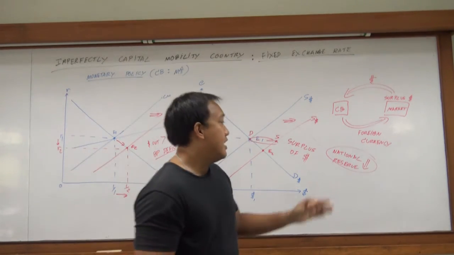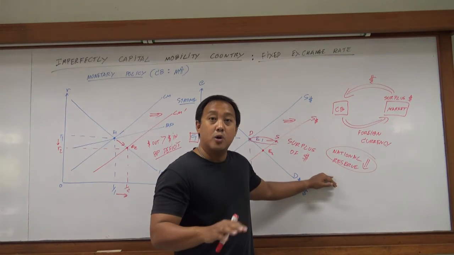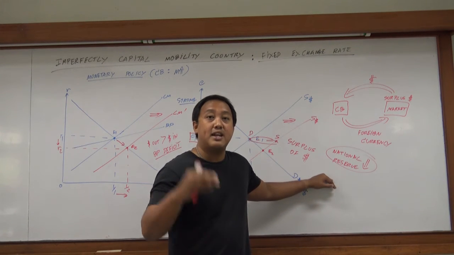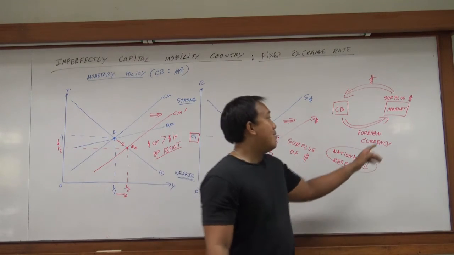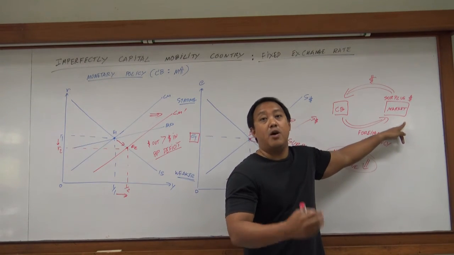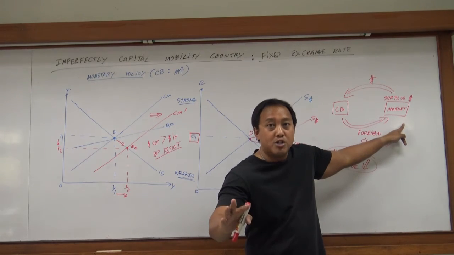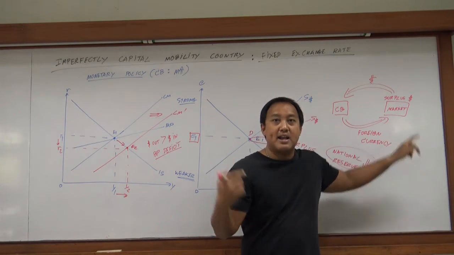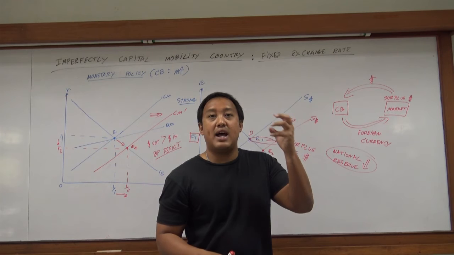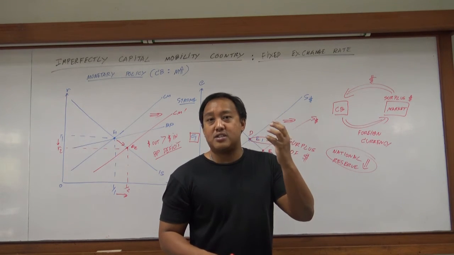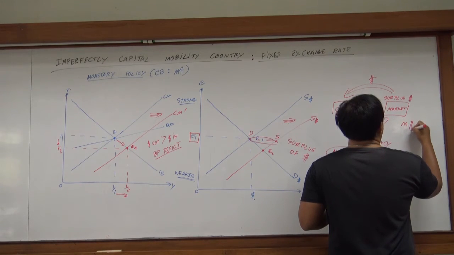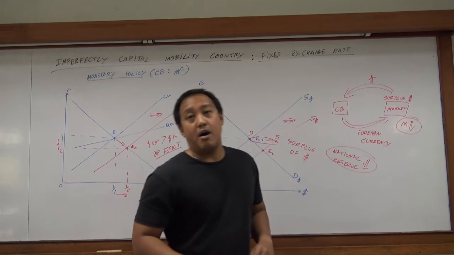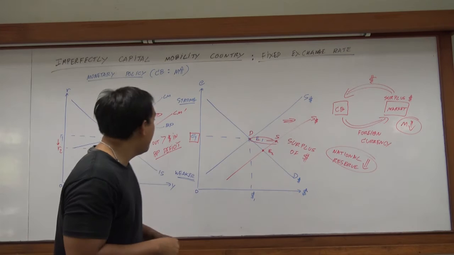Foreign currency stays in the national reserve. So when you lose a lot of foreign currency, it means that the national reserve is going down, okay? So then, how about the market? The market sells a lot of US dollars that nobody wants to buy back to the central bank. So it means that the number of US dollars in the market, the number of US dollars in the economy, is going to be going down. M going down. Okay, the amount of money in the economy going down.